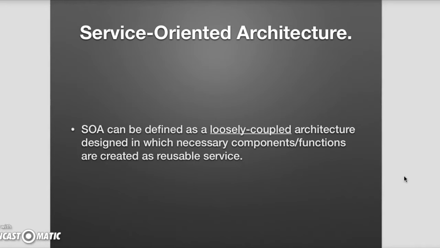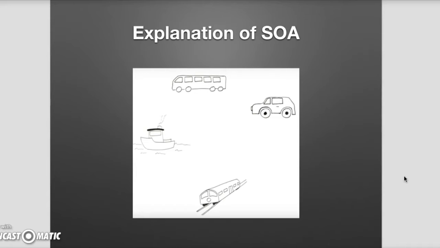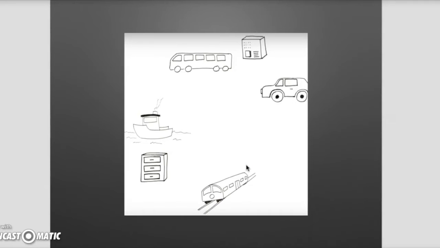Now I'm going to give an analogy of how service-oriented architecture works in reality, so you can visualize it better. Given that in town A, they provide transportation services to allow citizens to move from point A to point B. These services include bus, car, ferry, and train. Every citizen who wishes to use these services needs to register themselves. The bus stores the data of the citizen in a server, and the ferry uses paperwork.